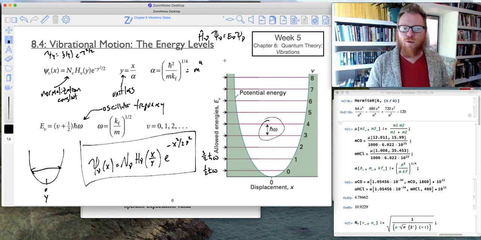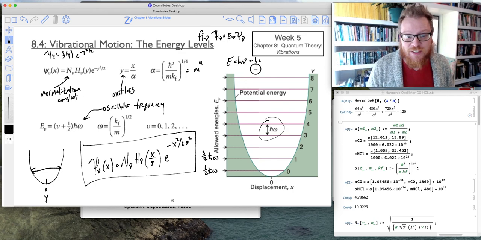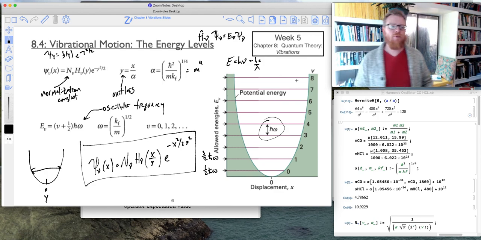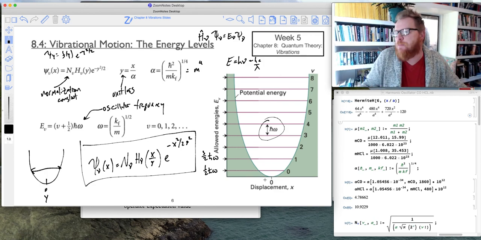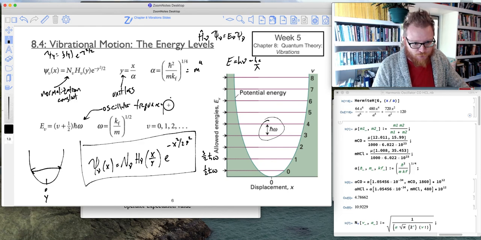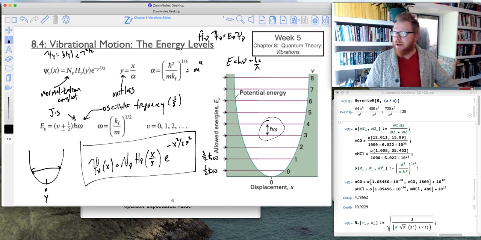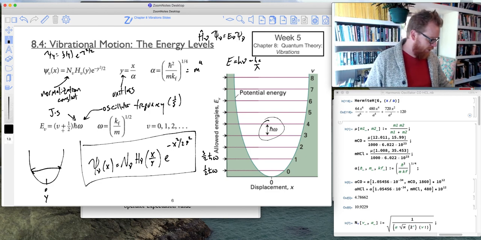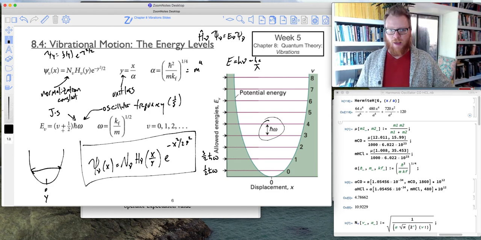Well, why is that cool? Remember back in your Gen Chem days, E equals h times nu, which equals hc over lambda. Well, look at our solution. Our solution is h bar times omega, but that's still Planck's constant times frequency. Really cool that it comes out like that. So our oscillator frequency is going to have units of 1/seconds, and we know h bar has units of joules times seconds. So this is perfect. This is a really cool result, I think it is.